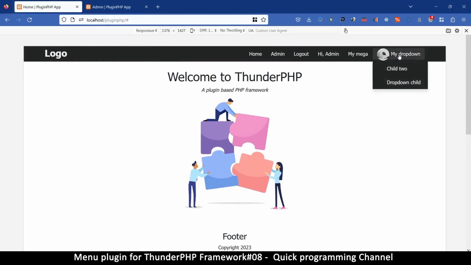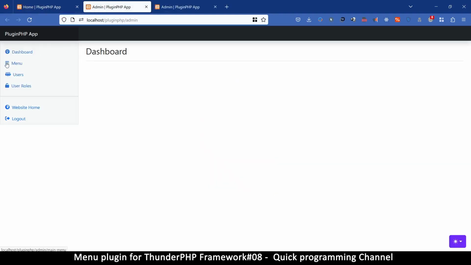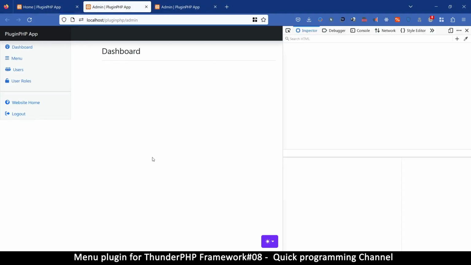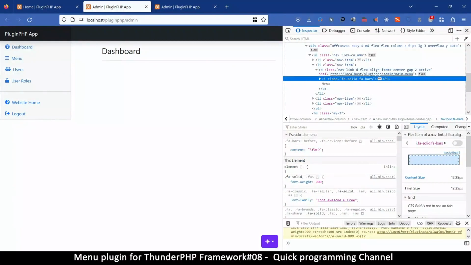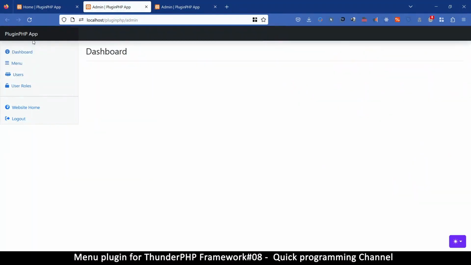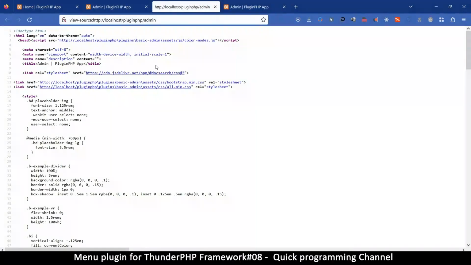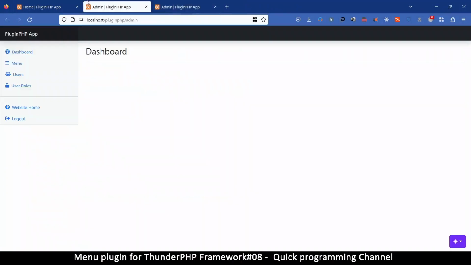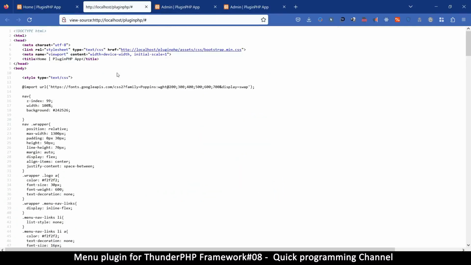Now, to fix the responsive view, we're going to use Font Awesome. Are we already using Font Awesome here? Let's see, or not. Let me inspect here. Yes, we are. Okay, it's just that Font Awesome isn't loaded on the other side. So let me view page source here. We do have Font Awesome here running in the admin section, but not on the home page side. So if I do view page source, we don't have Font Awesome here.